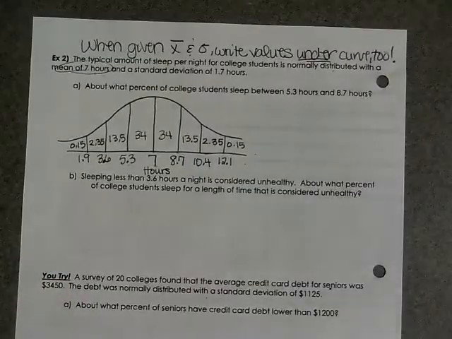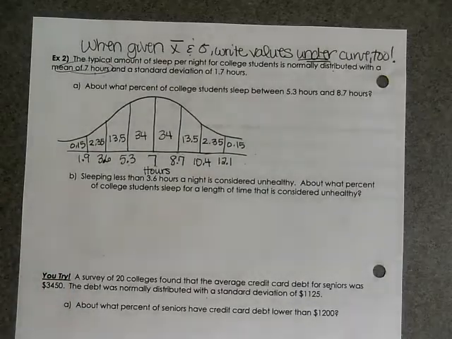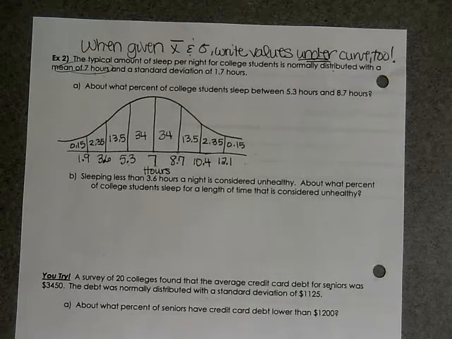Okay, so on the front, you don't have to label the bottom. You can just kind of eyeball it. But for these, I do want you to label the values under the curve in addition to the percents. But now that we have those, A and B become a piece of cake.